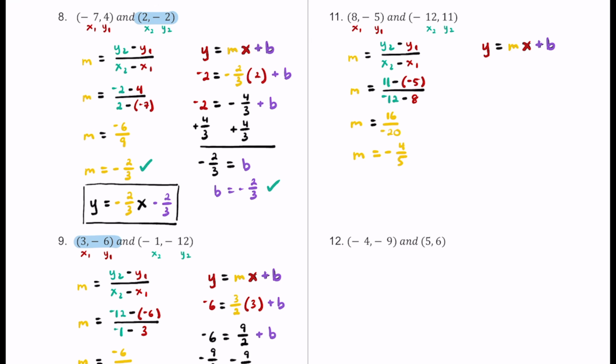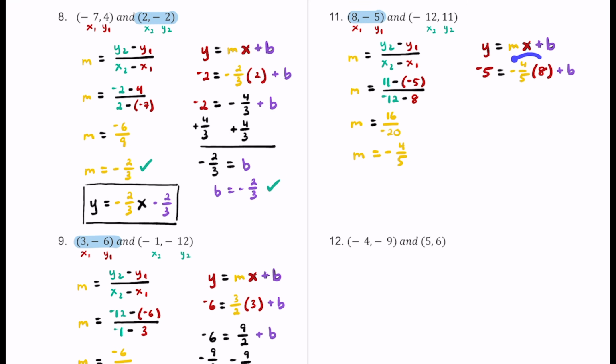All right, so let's plug this into our equation to find b. Again, here is our original equation, and in terms of what we're plugging in here, it doesn't really matter which point you use. Neither of these seems that great. I'm just going to use this 8, -5. So y is -5, and that's going to be equal to -4/5 multiplied by x. So what's x? x is 8. Oh, this one's not going to be very pretty. Plus b. That's what we're solving for.